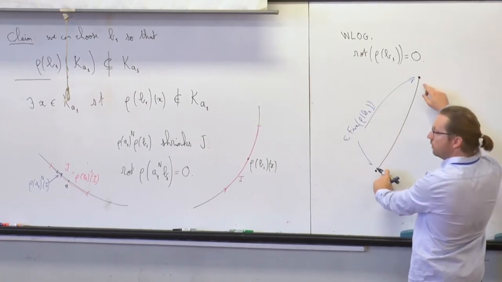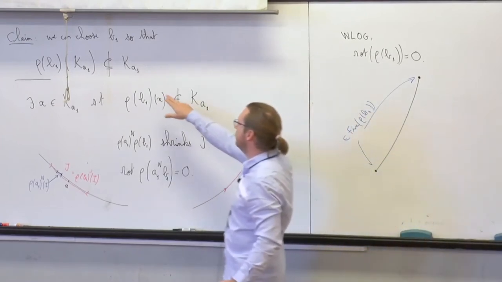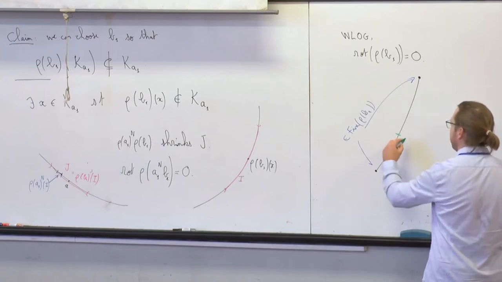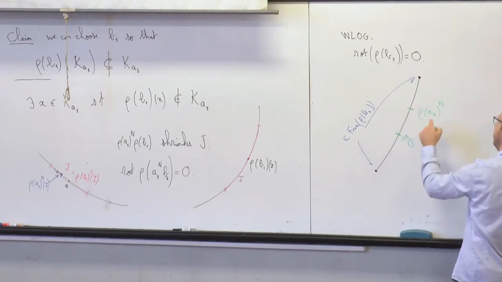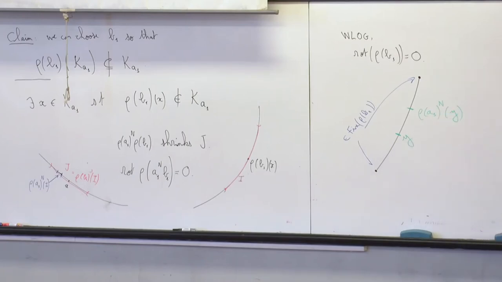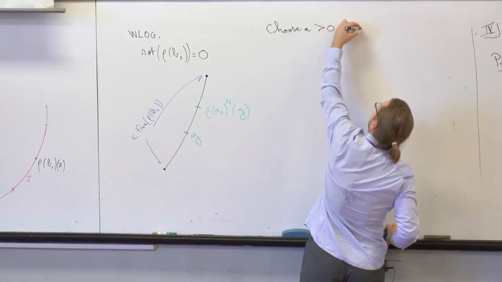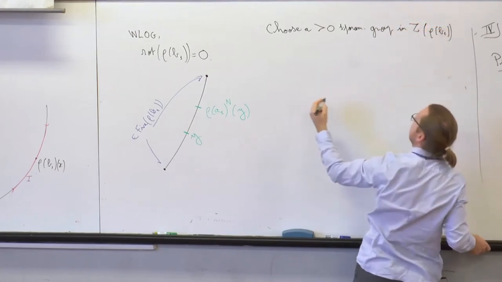Okay, and I'm looking at an interval complementary to that, and I can find an interval complementary to this set which contains points of the counter set, and there they are as many as I want, and so I can find some point y, and its image by some iterate of rho of A1. Is it okay? So now I choose a positive one parameter group commuting with rho of B1. So let's write it B sub t.